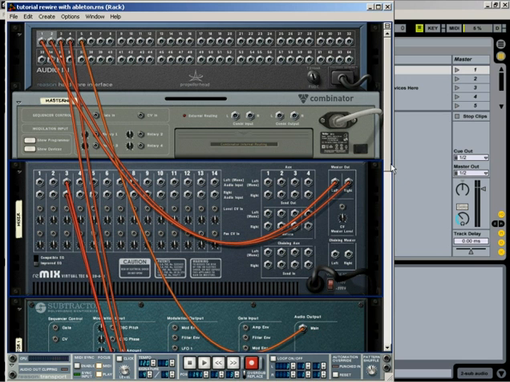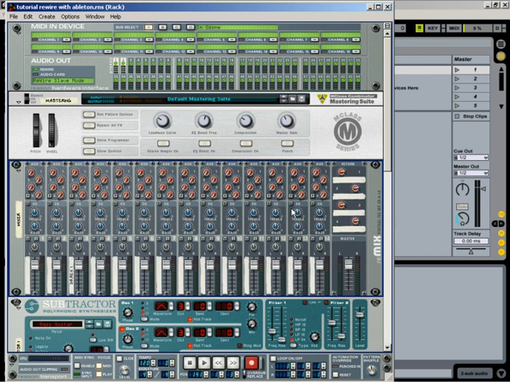Now, when it's originally set up, you'll notice that just everything goes into here, and it's going from the master out into 1 and 2. And you would have the option of choosing 1 and 2. The problem is that you wouldn't have your instruments separated, so you'd be getting everything from Reason in stereo and wouldn't have control over individual audio. So that's why we separate these tracks. Okay, so let me flip that back over and we'll get out of here.